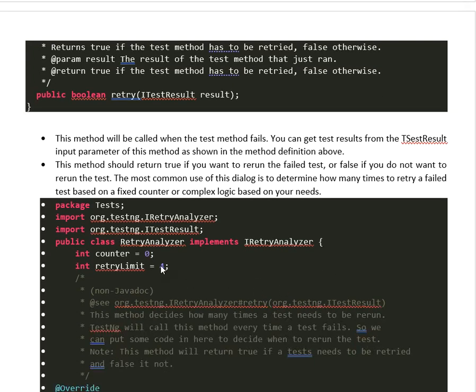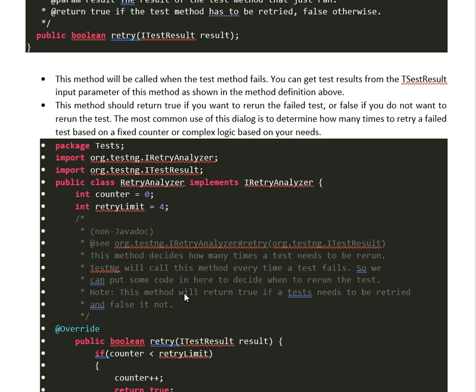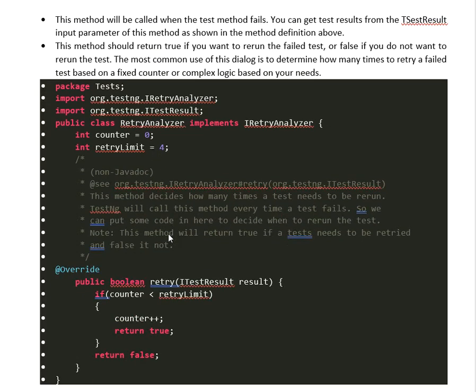So we will create one class, RetryAnalyzer, which implements IRetryAnalyzer, and create two variables: counter and retryLimit. Retry limit means the limit on how many times our failed test cases will run. Here we give the retry limit equal to 4, so our failed test cases will run 4 times.